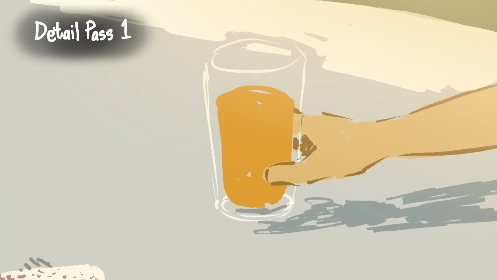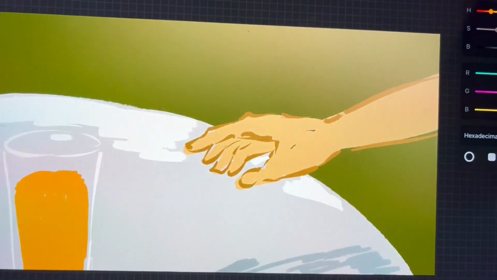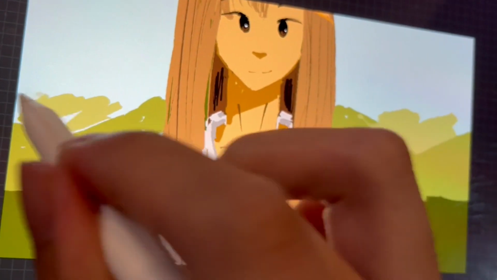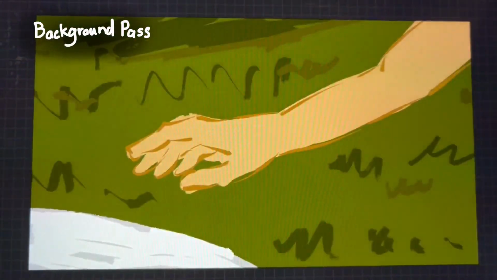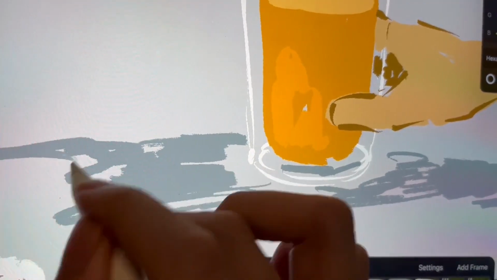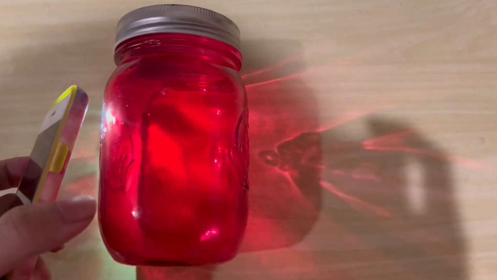The moment where the camera swings from orange juice to Claire's face, since it's a quick motion, it's more suitable for me to paint loosely than being very definitive with my brush strokes. When you put light through a transparent colored object, the shadow will have the color of that object in it, like this. So I'm gonna copy this and paint some orange on the shadow of this orange juice.